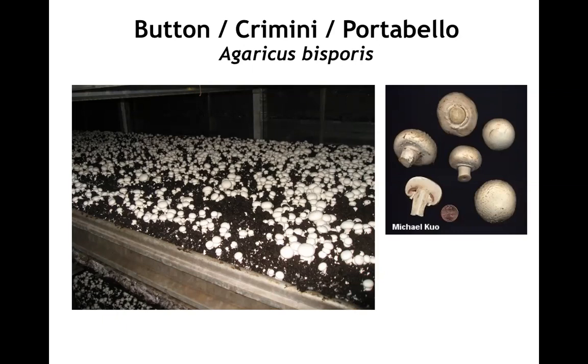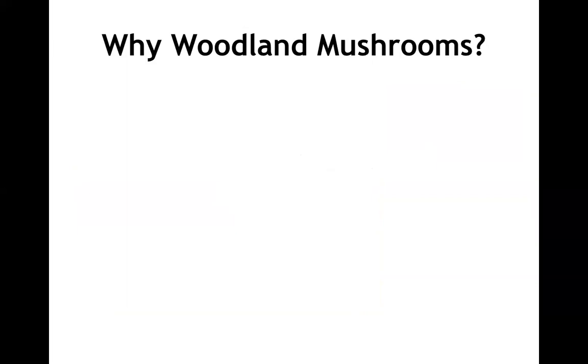And we are not focused on these mushrooms. These are saprophytes. They are decomposers. They mostly grow in compost, but we're not focused on them in this course because of the scale and hold that the button mushroom industry has on this one species. So at best, you might get $2, $3, maybe $4 a pound, versus the specialty mushrooms where we might be getting 10, 12, 16, or even $20 a pound. And so for a small scale grower, it's not really worth getting into the button mushroom industry. It's worth focusing on some of the other species that are out there.